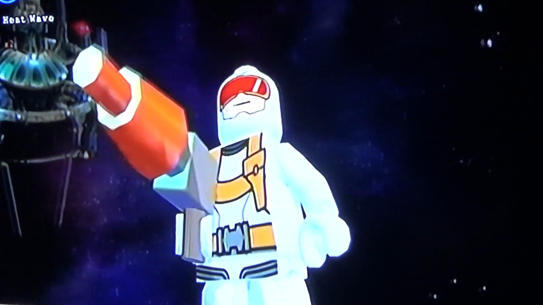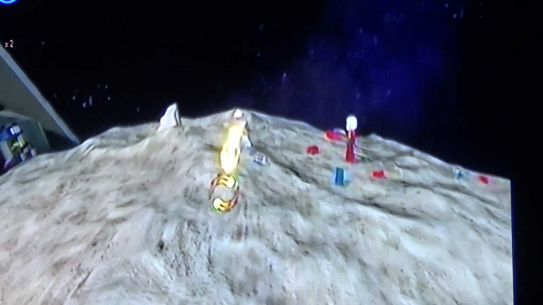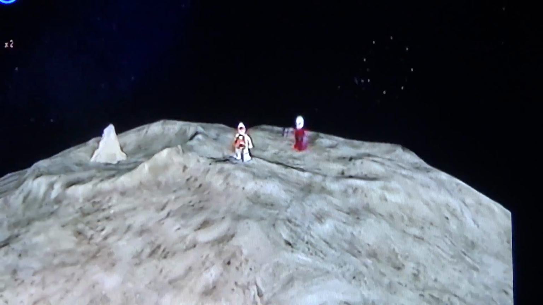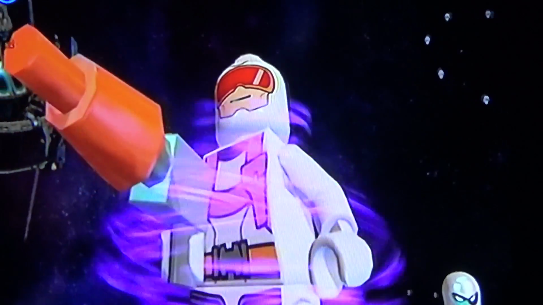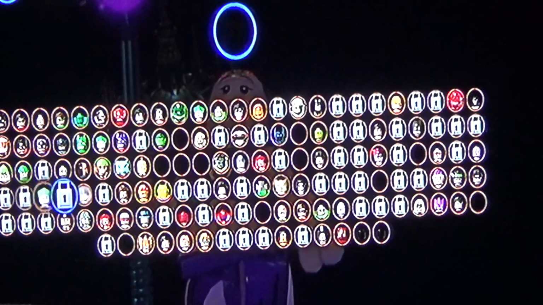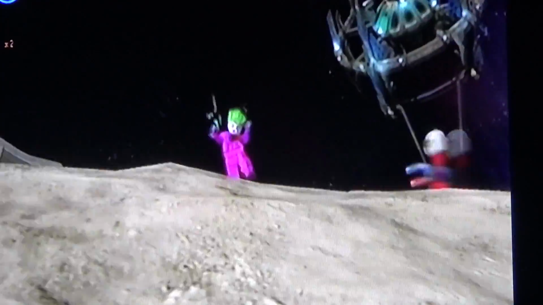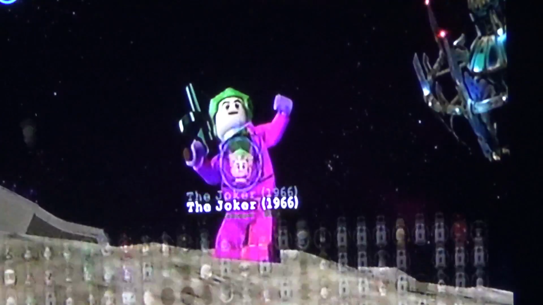Next up we have Heat Wave, one of Flash's enemies, just like Captain Cold. Very, very cool design. Next up, Indigo One. I haven't played this in a while. I don't really like her as much as the other characters, but she's very cool. She can fly. And then we have the 66 Joker. Very cool design. I like this one more than the regular Joker, the New 52. Very cool.